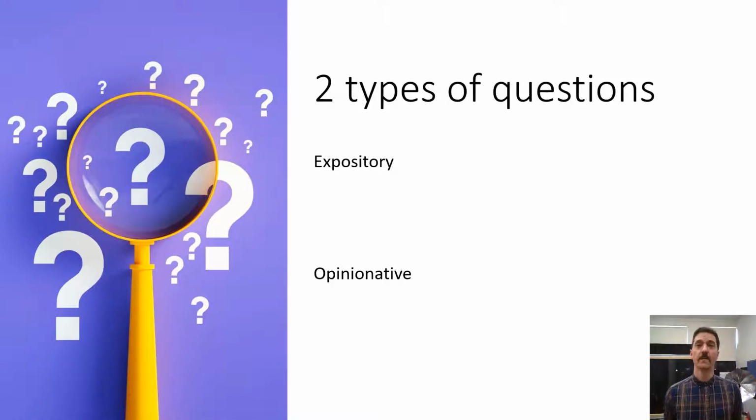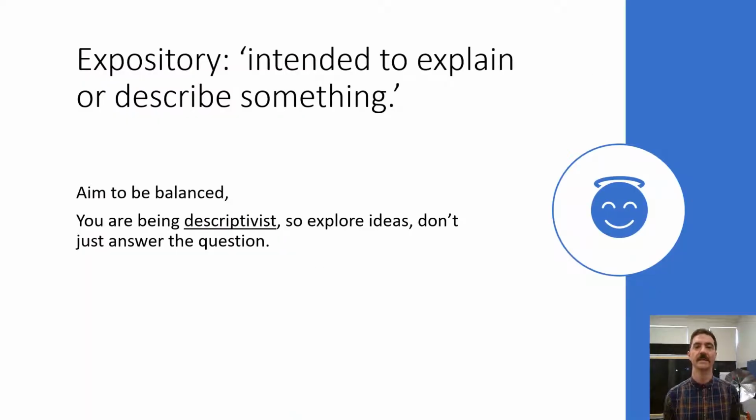So there's only 2 types of questions, which is important and useful to know. There's the expository, which is just discuss, and there's the opinionative, which is a word I've never said out loud before, or even knew existed until right now. So an opinion one is, agree, disagree, but as you'll see, each is different.